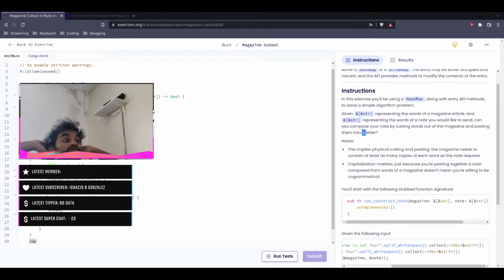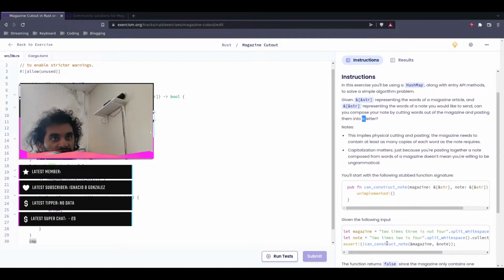Oh, okay. So basically, you're just checking if the note contains the words in the magazine. If it doesn't contain the words in the magazine, then, like in this scenario here, 2 times 3 is not 4, 2 times 2 is 4.